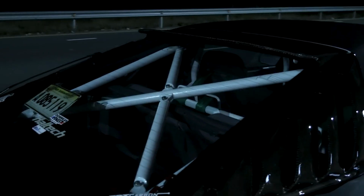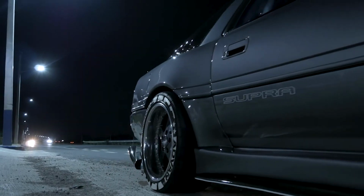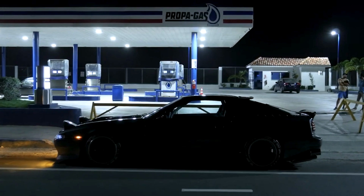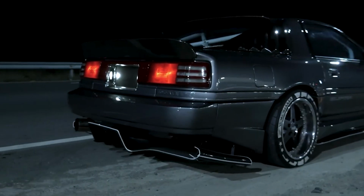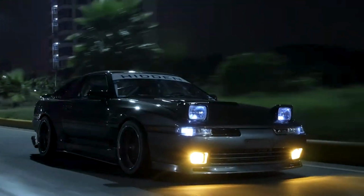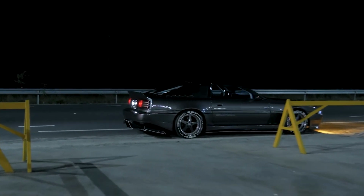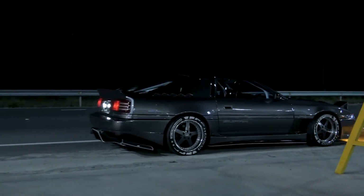Looks. Now, I think looks are a bit of a subjective category, obviously. Not everybody agrees on what cars look good. I think, personally, the Mark III Supra is one of the best looking JDM cars of all time. Period. I think it's better than the Mark IV. I think it's definitely better than the Mark V. For the money, it's one of the best looking cars. Way better than the Miata, that's for damn sure. And not one of you can argue with me about that.